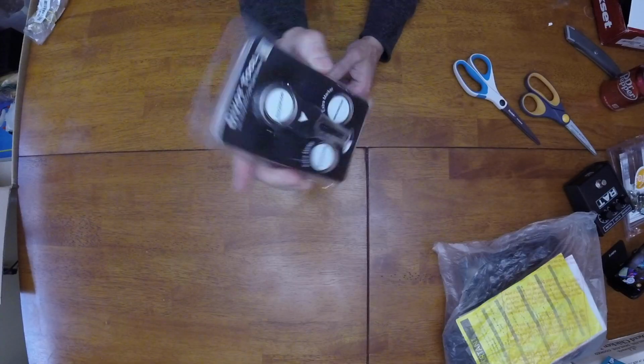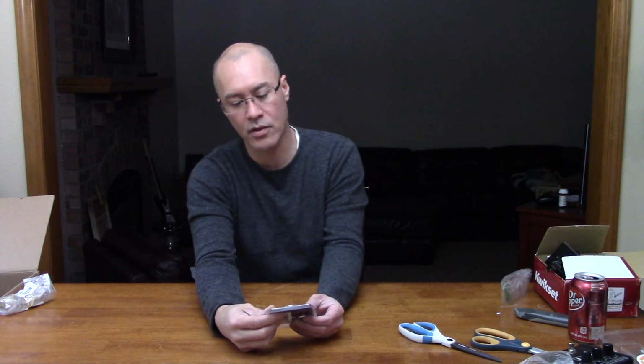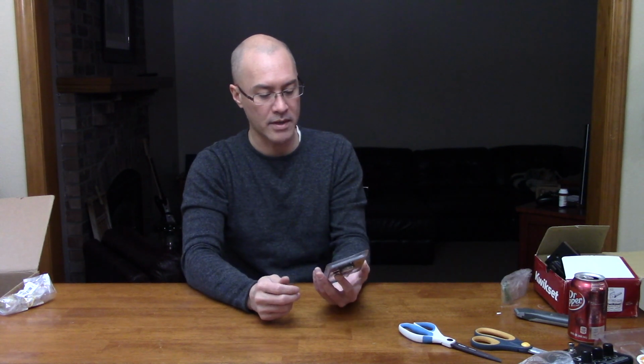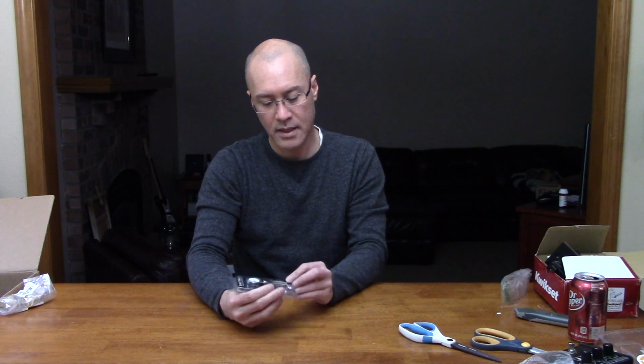Next, we have a divot tool for you golfers out there. And it looks like there's a ball marker. So actually 2 markers. Oh, I bet it's 3 markers. So I bet the divot tool, that Broncos thing, pops out as your initial ball marker, and then you've got a couple extra ones. Yeah, use proper golf etiquette. Fix your ball mark when you show up to the green. Also go the extra mile and fix one more while you're there. I'm guessing this is NFL licensed. No. Collegiate licensed. Broncos. This is not the Denver Broncos then. This is a college team called the Broncos.